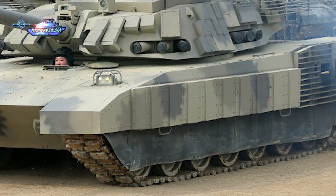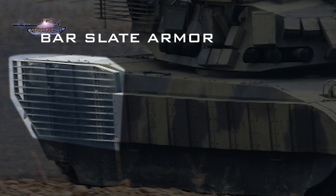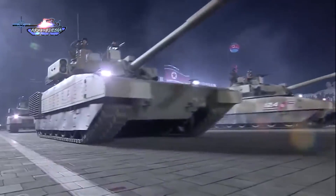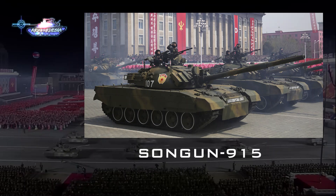In terms of protection, there are explosive reactive armor tiles at the turret front and top. The main armor is also believed to be composite. The tank sides are protected with explosive reactive armor and rubber side skirts. There is also bar/slat armor at the rear of the tank protecting the engine.